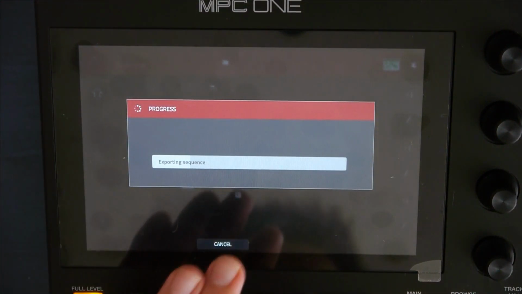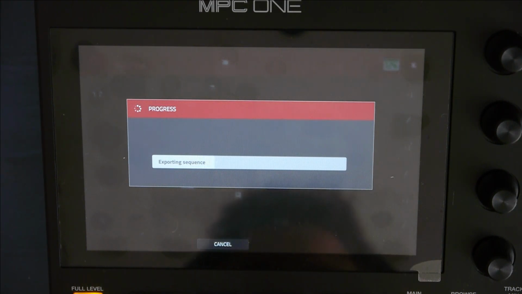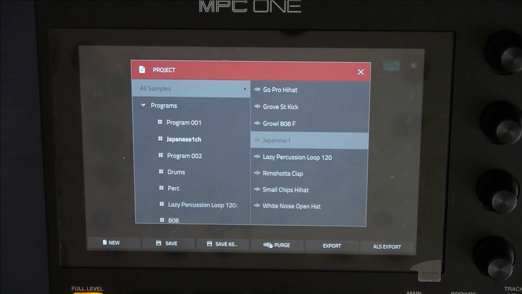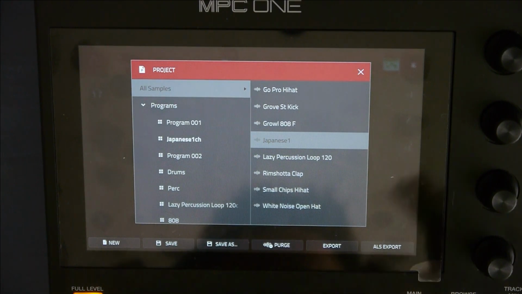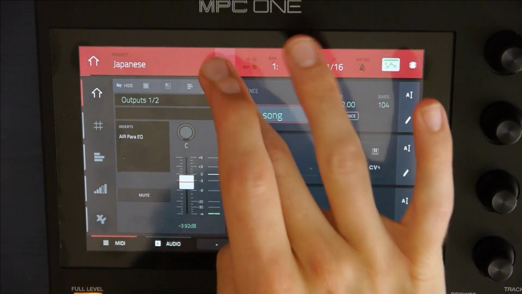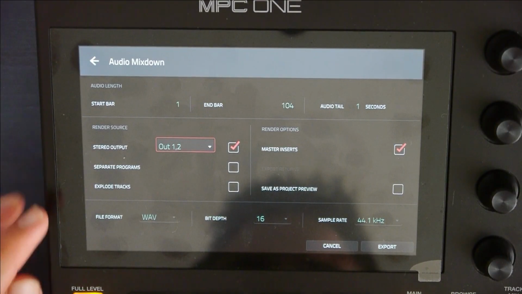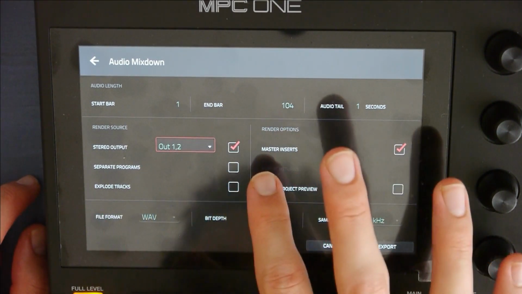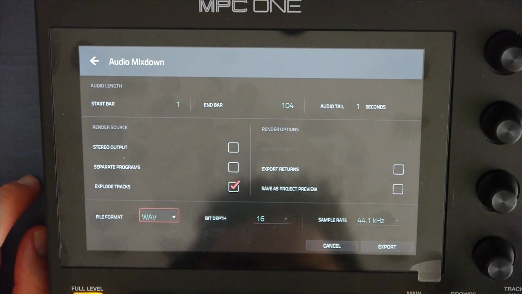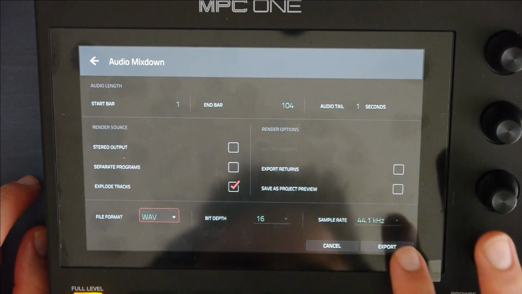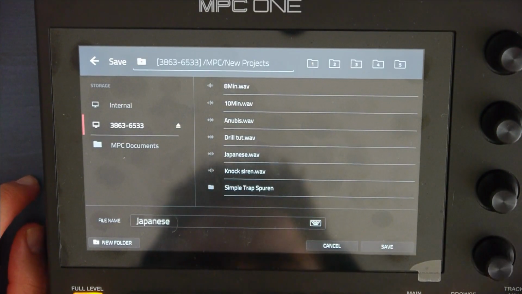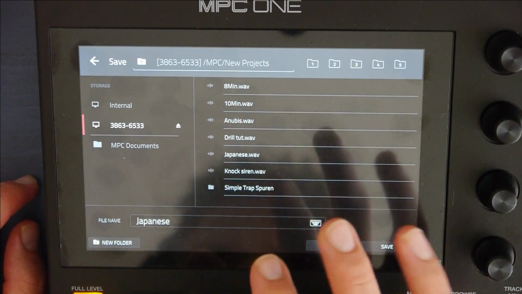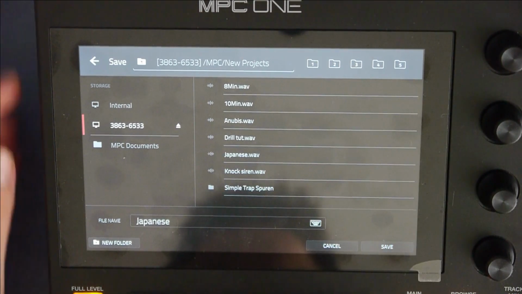So now it's exporting this song, the whole sequence. Okay, let's go back to the export. And now let's also export the tracks, the individual tracks, so explode tracks. Also in Wave, let's export them. But I want to export them into a folder so that they are not all over the place.